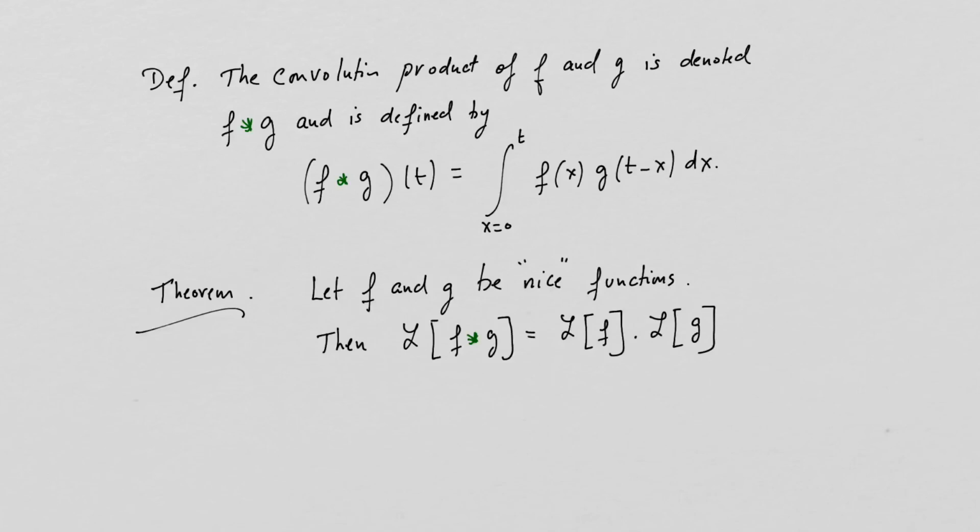The last thing I want to mention very briefly is what we define to be nice functions. f and g are nice functions if they obey this rule, that Laplace of a product with the convolution product is the product of Laplace, the typical product of Laplace. This is just a theorem which can actually be proven very easily. This is just a definition. We don't prove definitions, as you know. Your parents didn't have to prove to anyone why they decided to call you by your first name. That's just so we can communicate. So we don't prove definitions, but definitely we can talk about this theorem next time if we have some time.